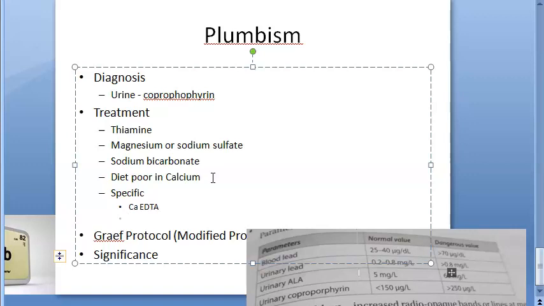You can also give British anti-lewisite. This is actually used in arsenic poisoning. British anti-lewisite chelates lead both intracellularly and extracellularly by combining with one atom of lead for every two molecules of BAL to form a complex which is excreted in bile and urine. Calcium EDTA and British anti-lewisite are the specific treatments.